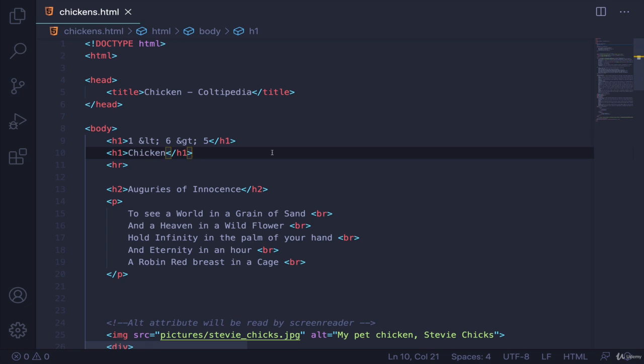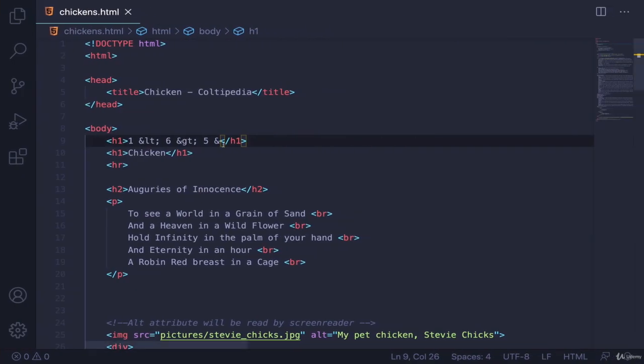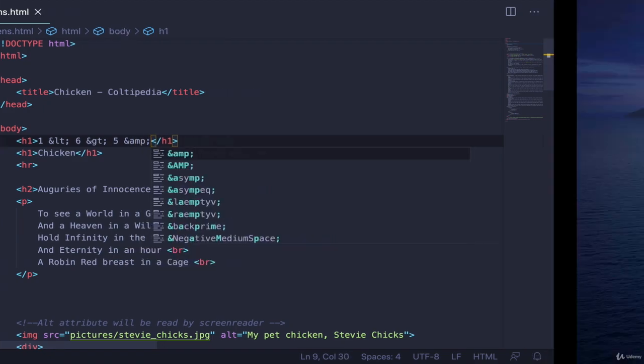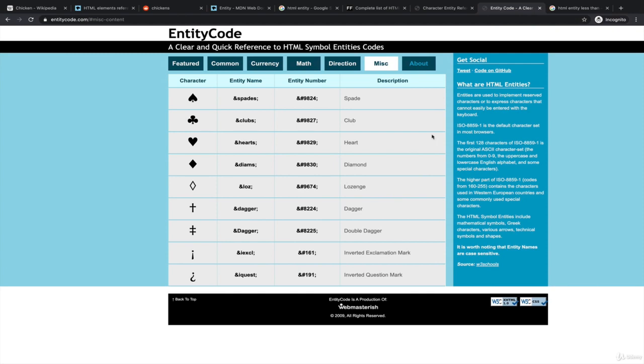The other character, at least one more reserved character that you should not use, is the ampersand itself. So if I put an ampersand in there, I don't think we'll have any problems. In VS Code, we won't see any issues, but this is a reserved character. The browser thinks that this represents the start of an entity code. So there is an ampersand character, or an entity code. It's amp. So ampersand amp semicolon, and that will give it to us. So ampersand amp semicolon. We shouldn't really see anything different. All right, so I'll show you a few other examples.